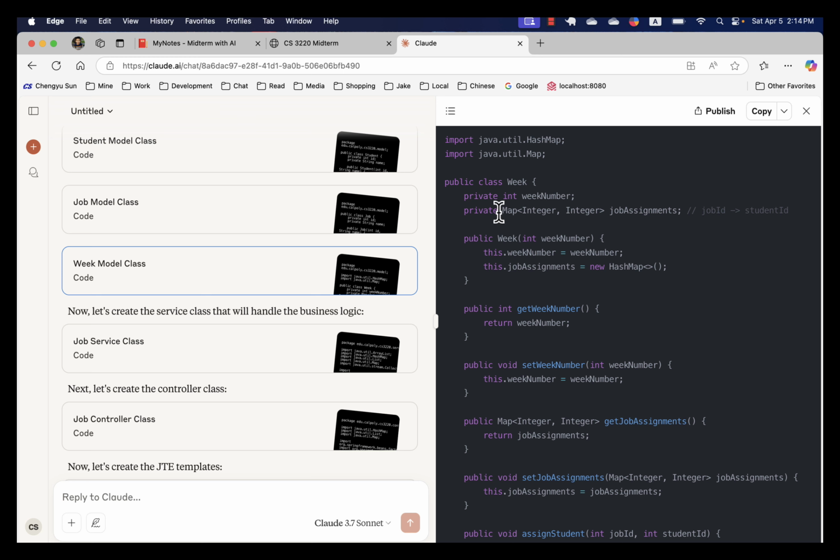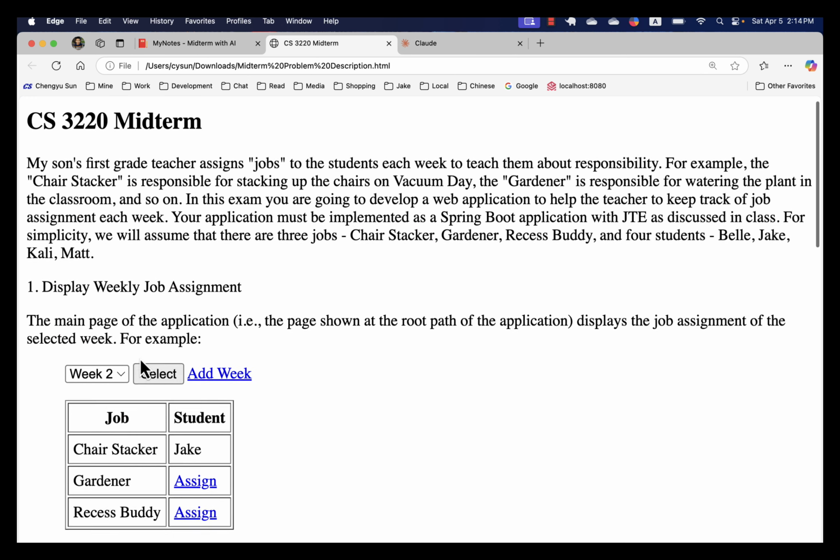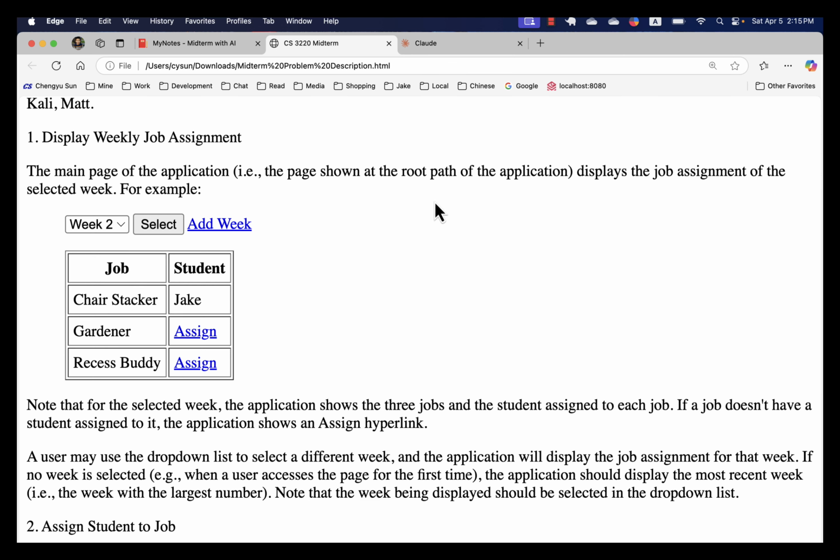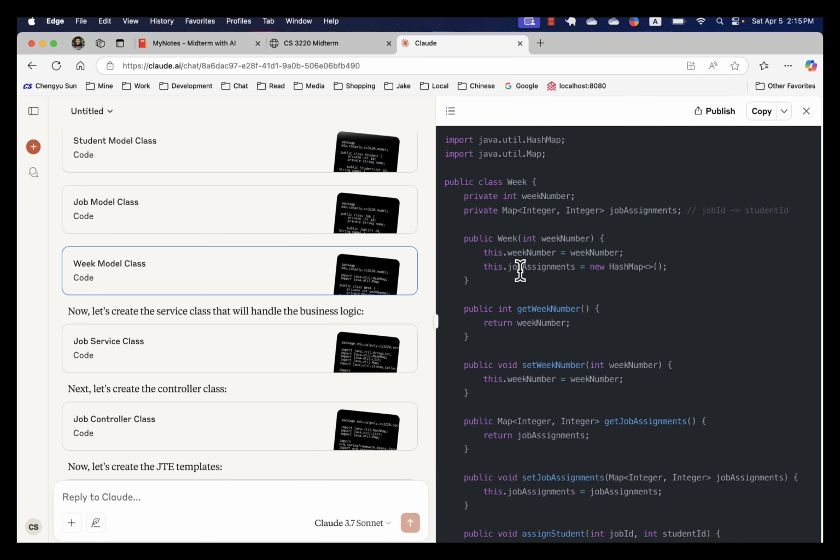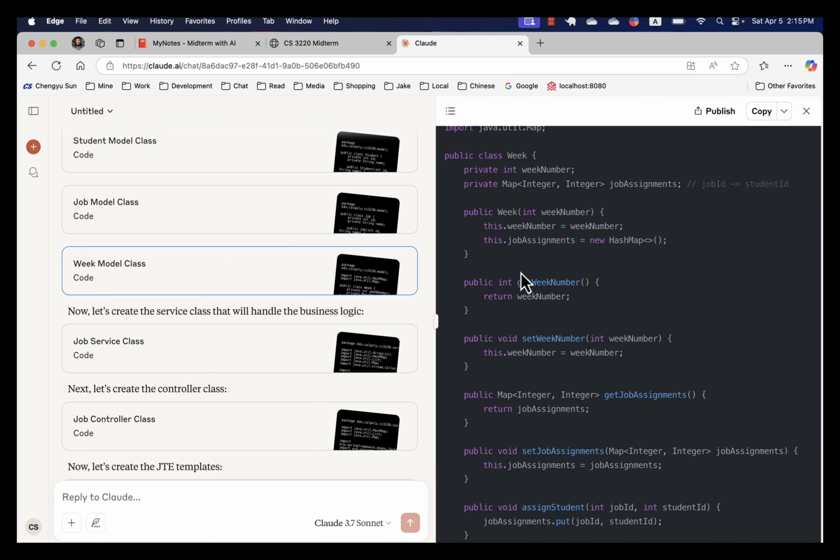First, I would not use a map because the map doesn't have an order, so I want to display all the jobs in the same order every week instead of in some random order.